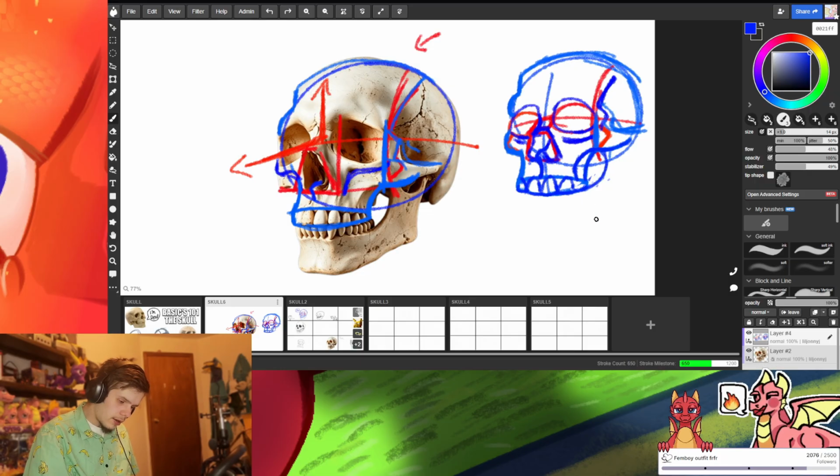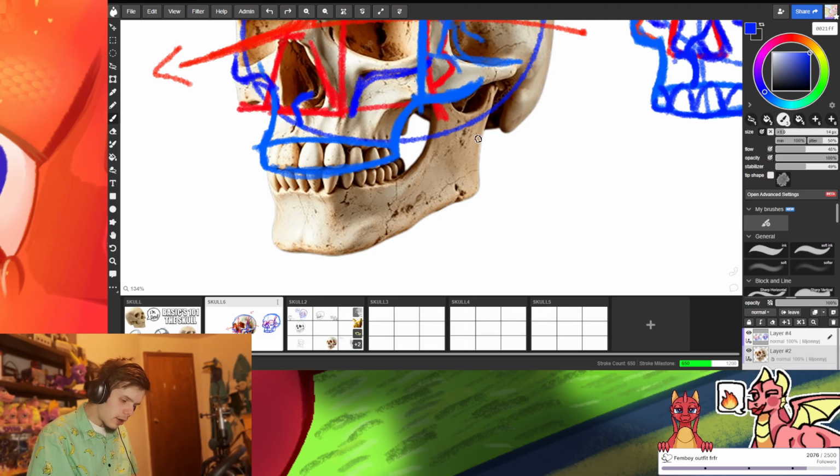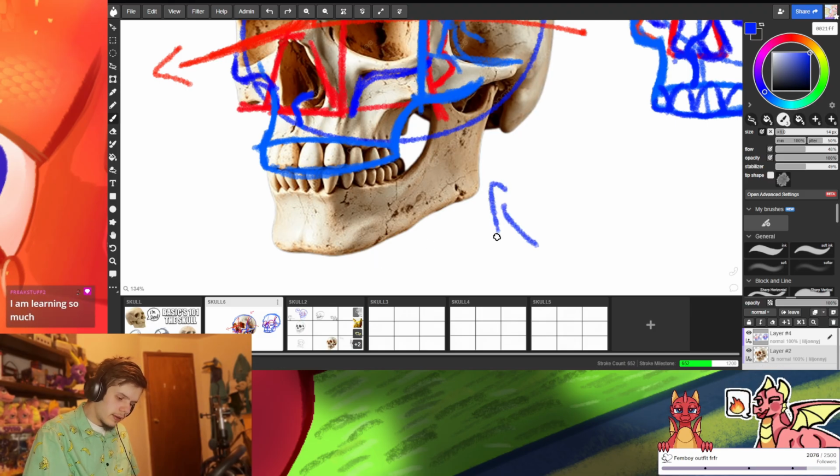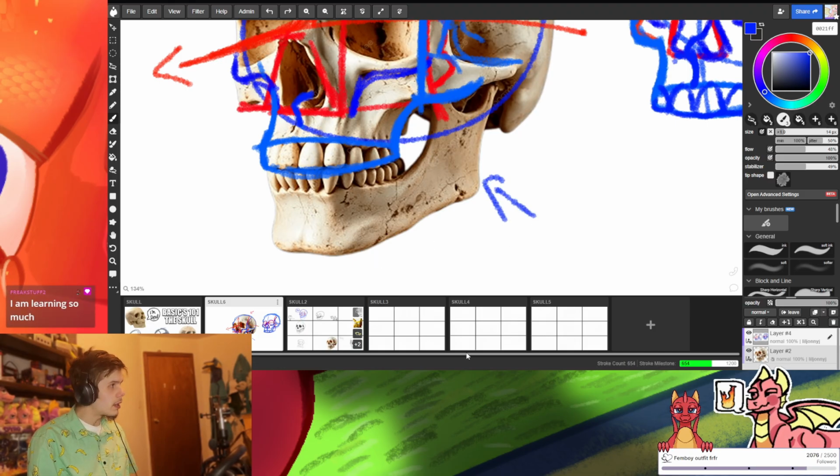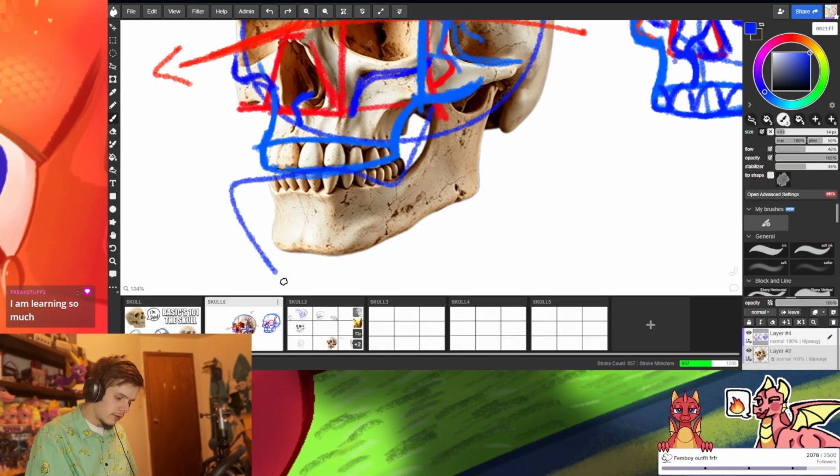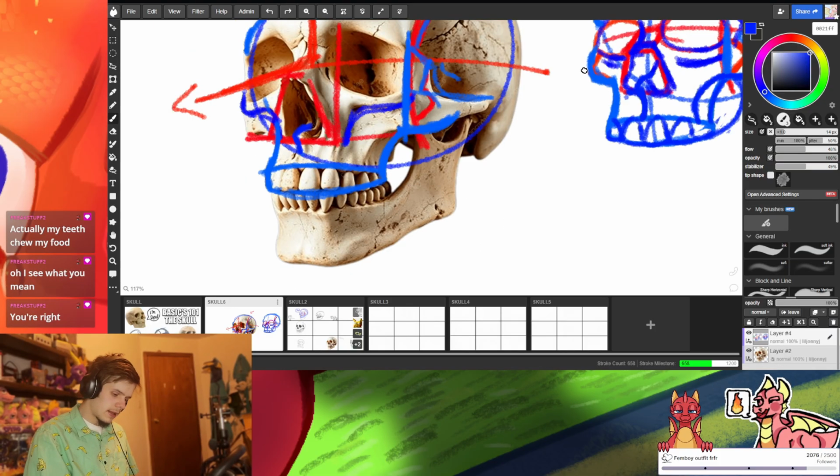Okay, well then let's add in another little curve right here. And, oh, what is that I'm starting on? Oh, I'm glad you asked. This is the part of your body that chews your food. When you chew food, everything else stays stationary. This is the only part of your skull right here that actually moves. Let's take a look at the jaw here.